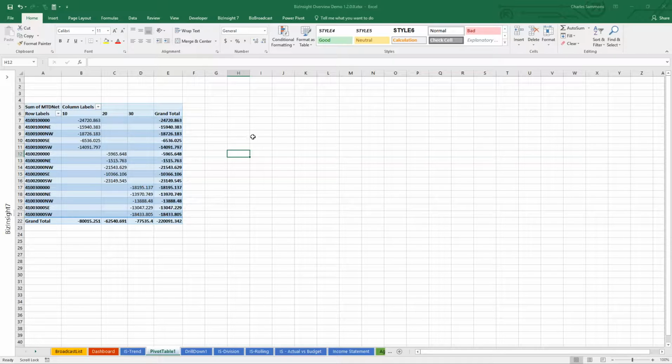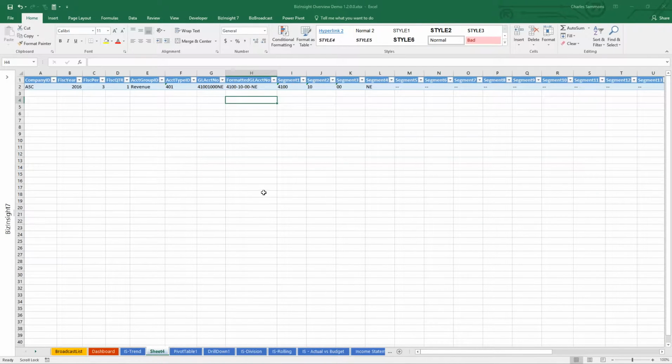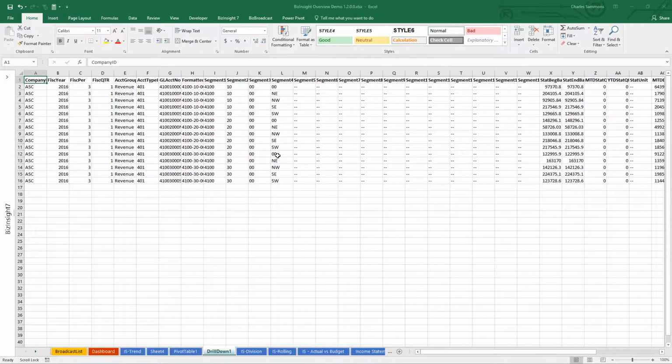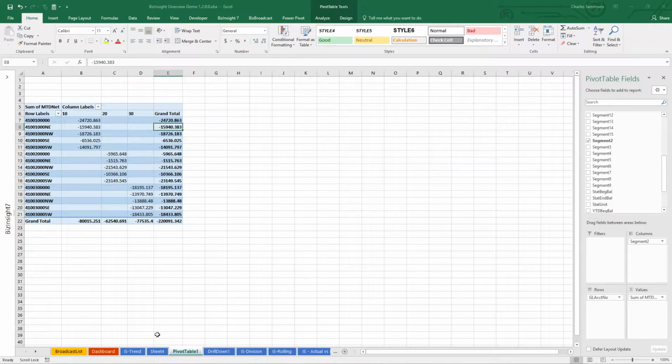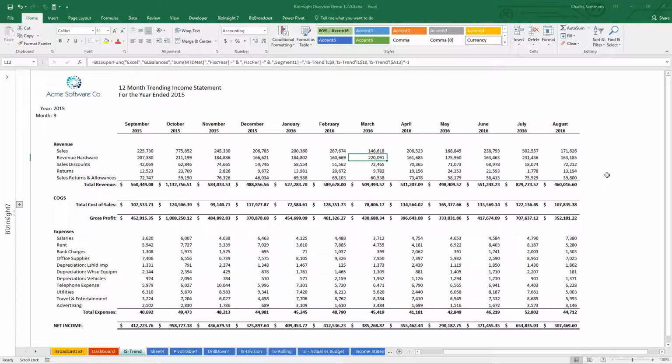And now I can configure that pivot table to look the way that I want, with the added bonus that if I want to see any of the line item detail, I can simply double-click any of those numbers, and I can still get that detail from the database. So I can go from my report directly to a table, or I can go from my report to a pivot table to a list. But either way, I have the ability to move around very quickly and very easily in and out of this data. So in terms of self-serve business analytics, I have a lot of information at my fingertips.